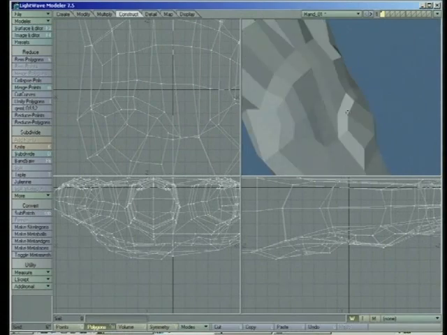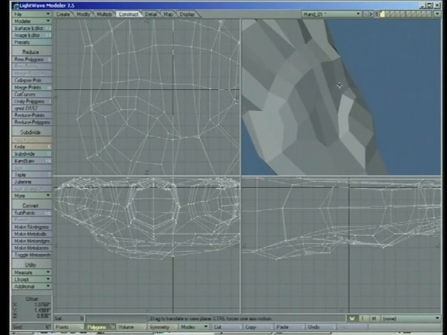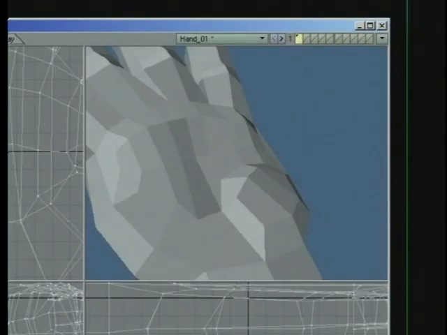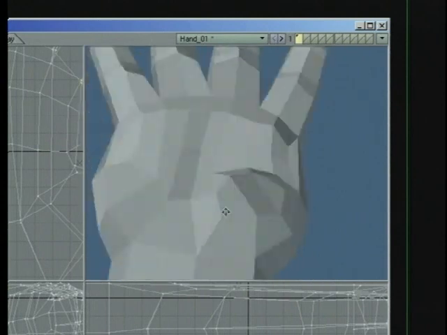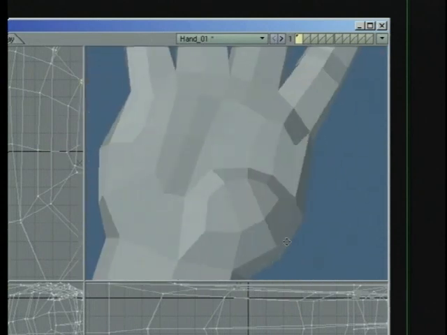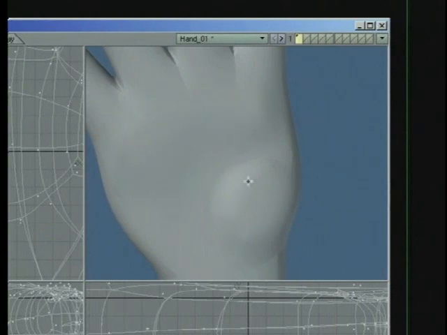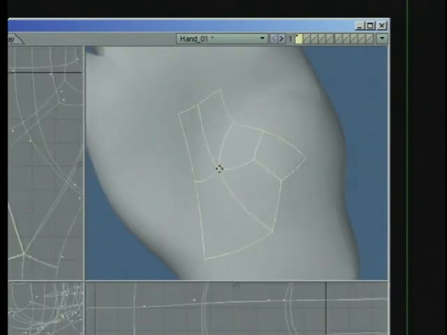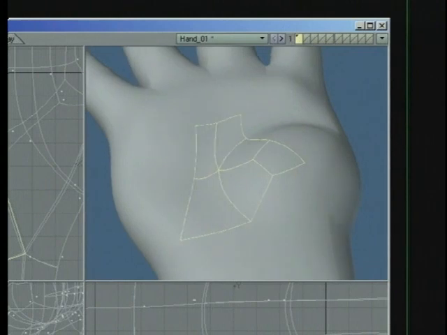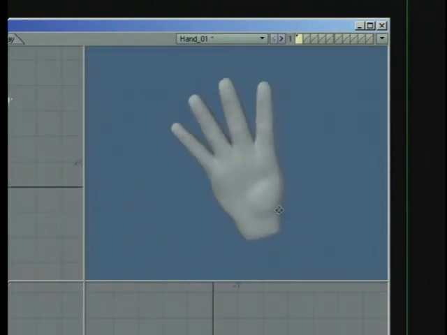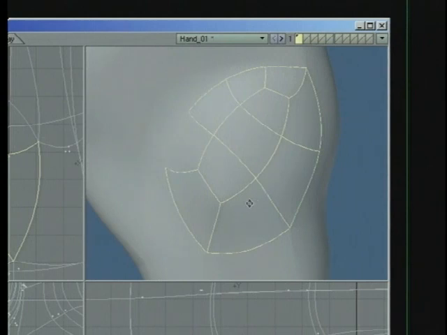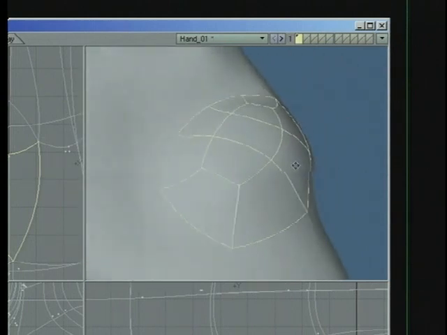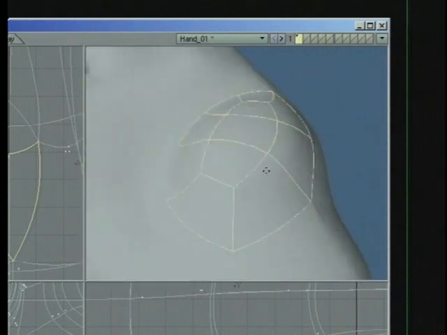And let's go ahead and edit those points. I'm going to push that in deeper. Let's accentuate this here. Really start to bring out that shape. Let's move it over a little bit. And again, I'm pretty much constantly looking at my own hand while I'm doing this, turning the hand over. It's the best reference.